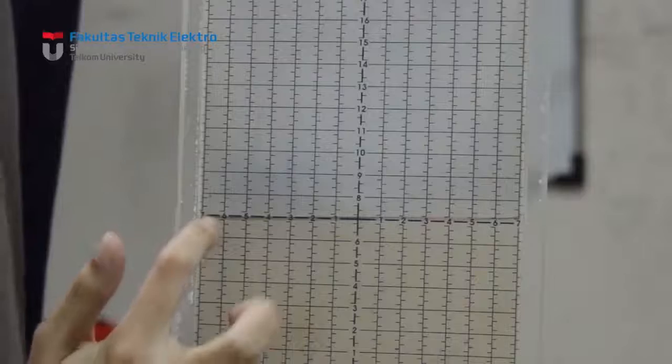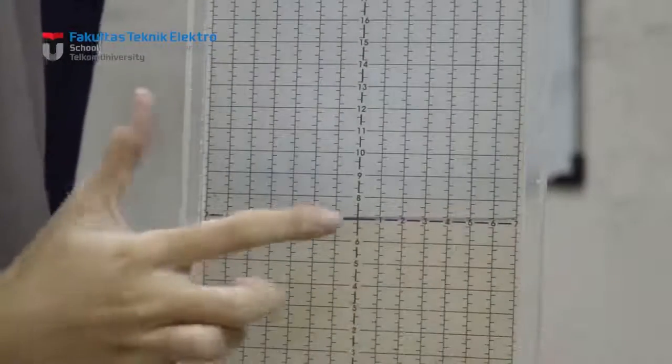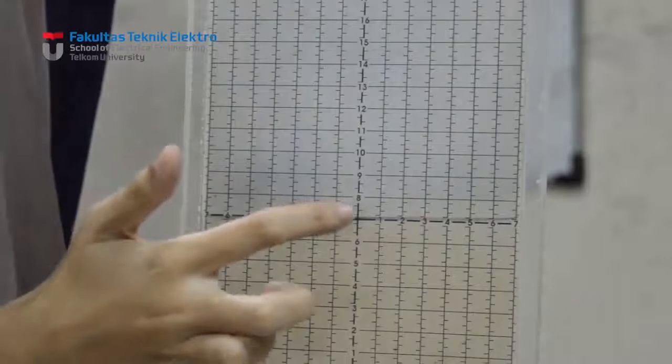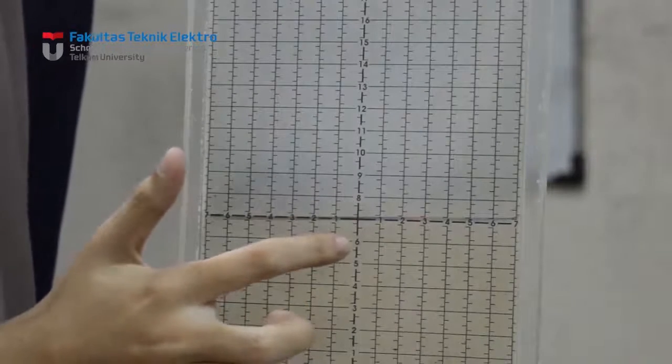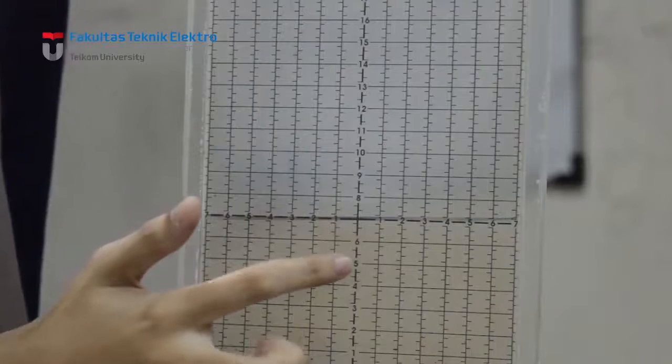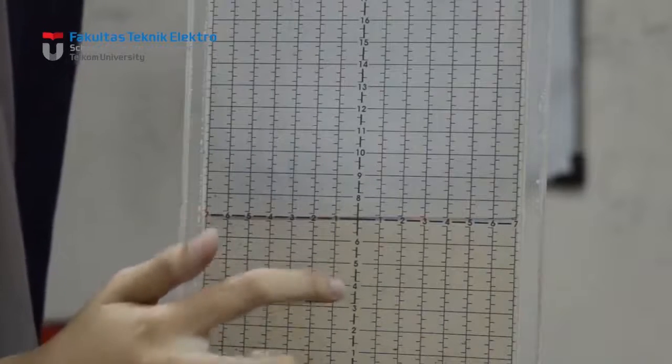Before we go to the practicum, first we will collect the data. Look at the flat vessel. In the flat vessel, there is water. The water is parallel to this axis. If we equate it with a Cartesian diagram, this is the x-axis, and this is the y-axis. Meaning when the water is at the x-axis, this is the 0 point. When it is at point 0, then the number 6 is -1, number 5 is -2, number 4 is -3, and so on.